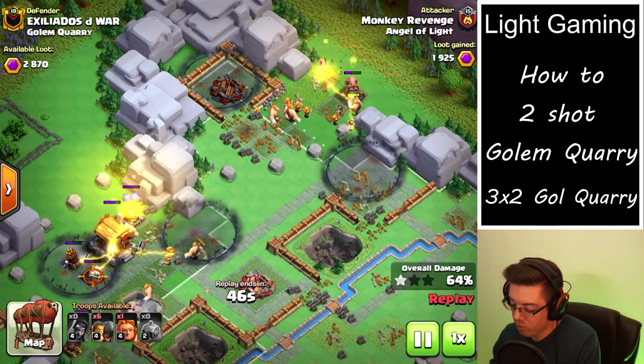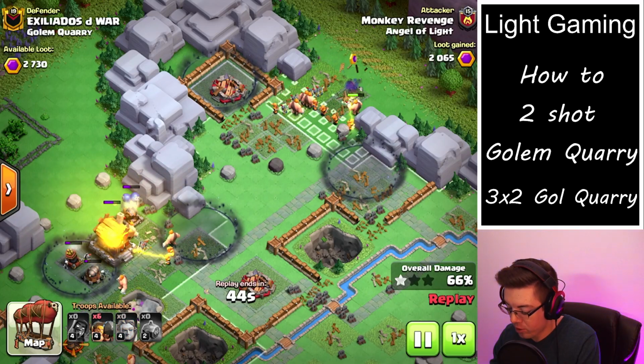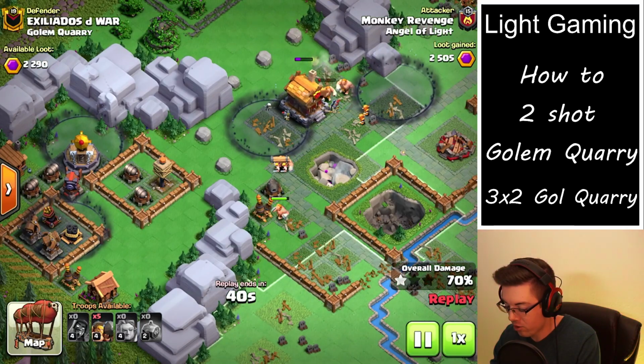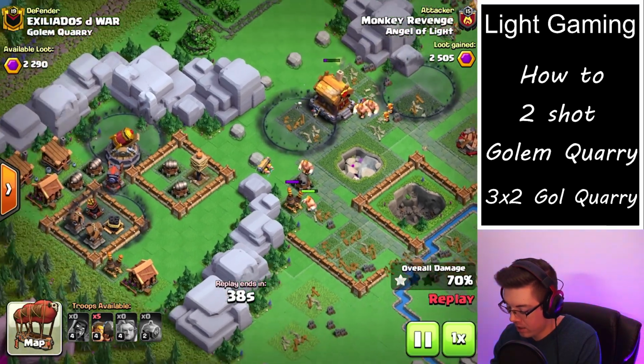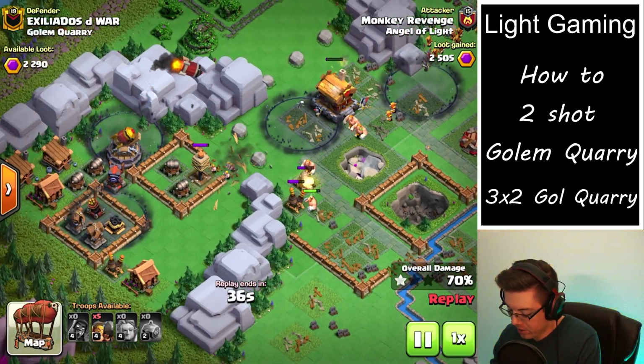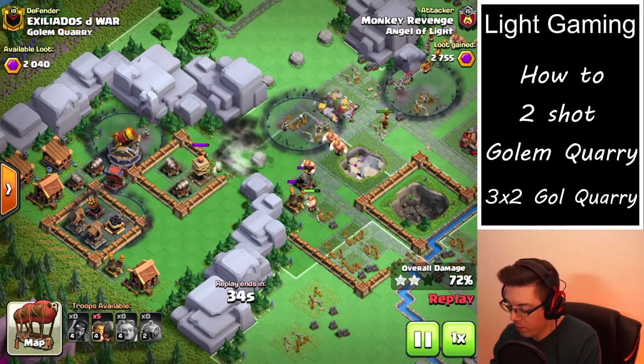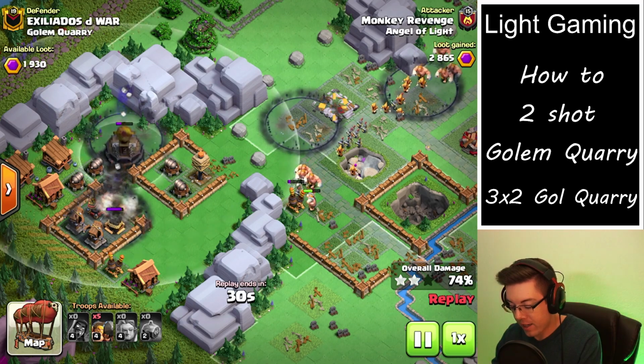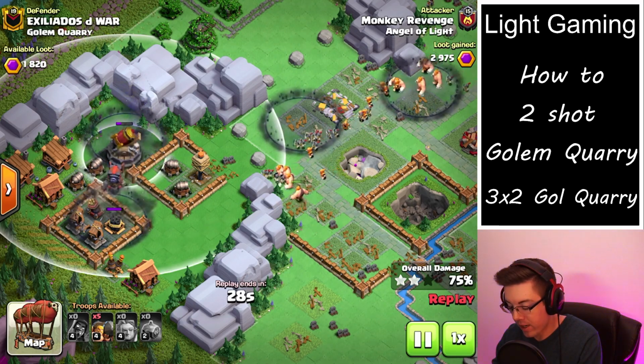But now that we've taken out the right side of this base, we are now focusing on the center and moving our way to the left side of the base. And all we're doing here is waiting until the bulk of the army gets closer, and then we're going to start dropping in those rams to try and distract the rocket artillery.